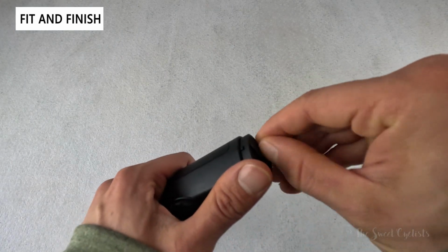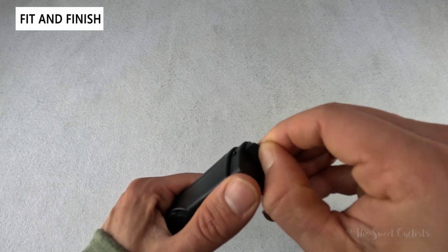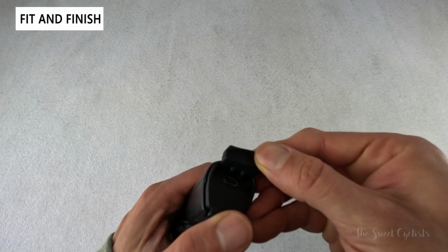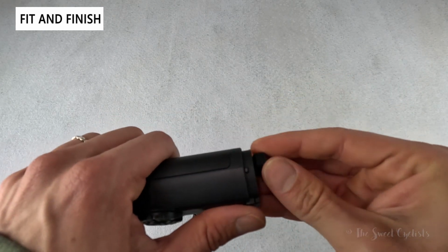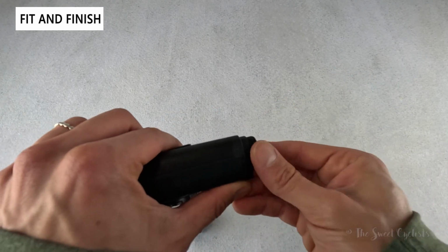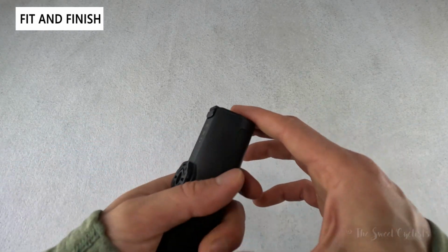The charging port is also built into the tail of the battery, so you can charge this whether it's installed or not installed on the light. So very simple and cool design. You have a very big rubber gasket too, so you can see nice and thick, and that ensures you won't get any water protrusion. Push it back in, it locks into place.